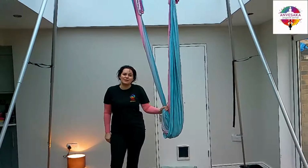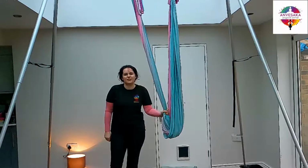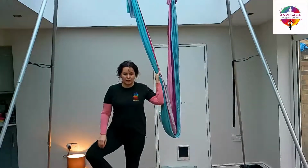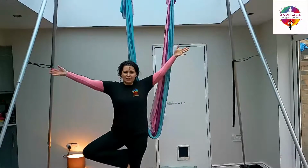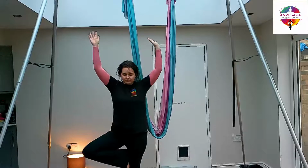Looking at standing pose on the hammock, and specifically we're going to look at a tree pose. So tree is a very traditional pose in yoga. Doing it on the ground, you bring one foot either above your knee or below your knee, but careful not to put it on your kneecap. Raising your arms and coming to a balance.